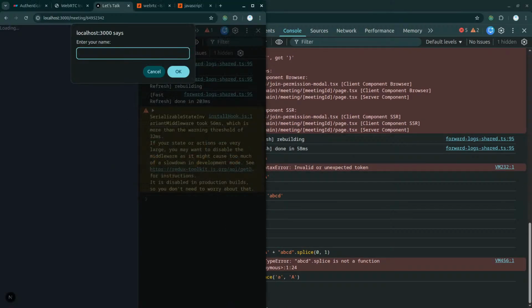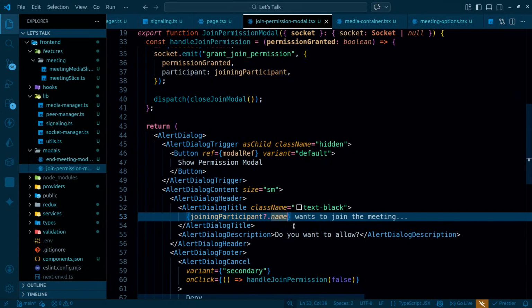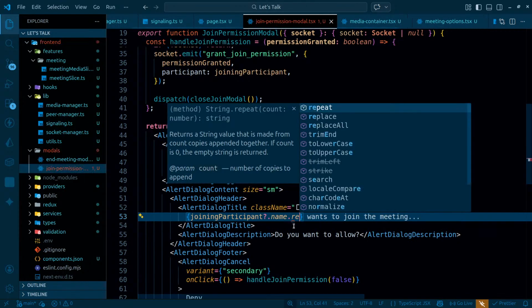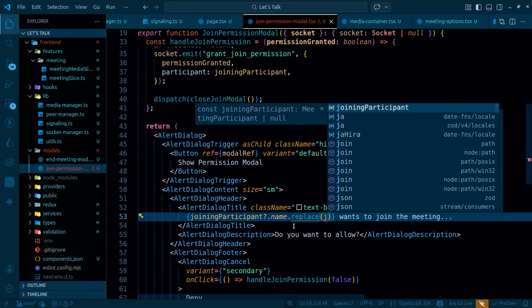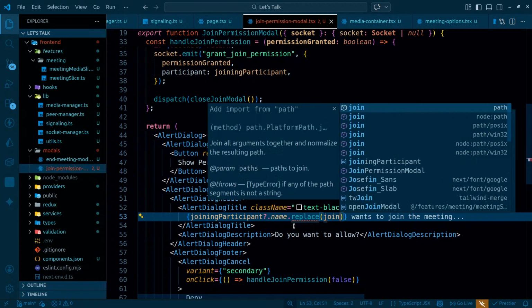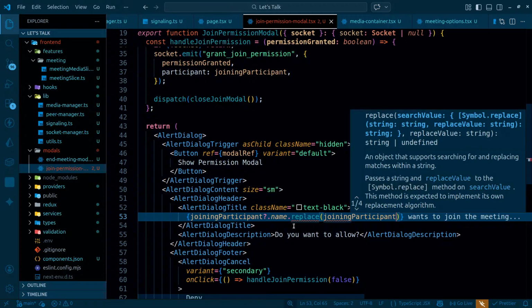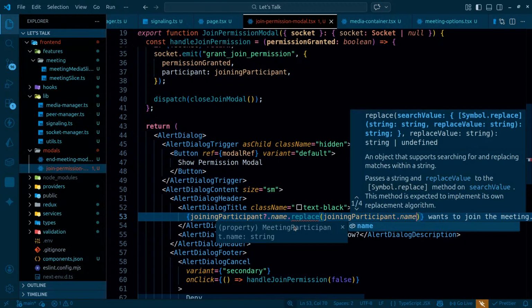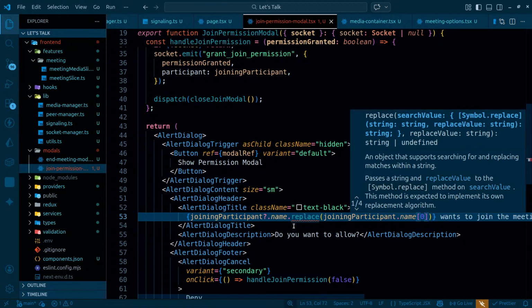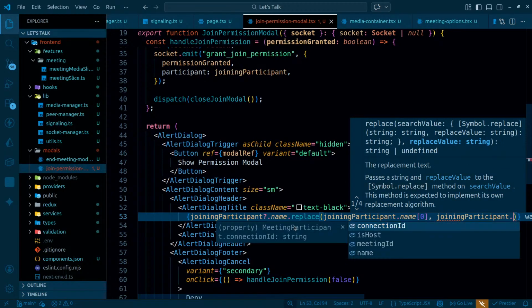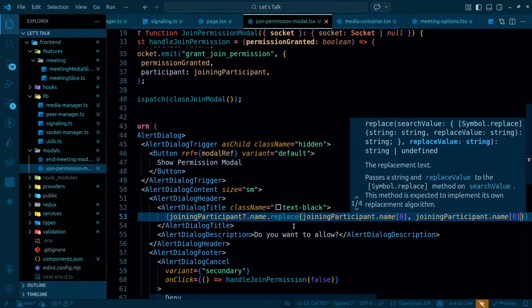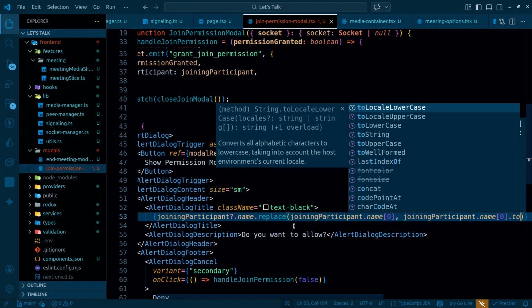So let's use replace here. Coming back to this one, dot replace, and I'm gonna be replacing joiningParticipant dot name, so zeroth index, with the joiningParticipant dot name zeroth index with a toUpperCase.